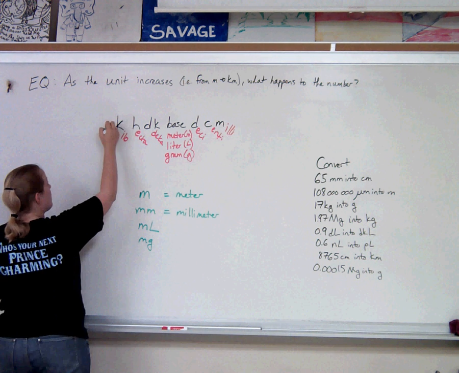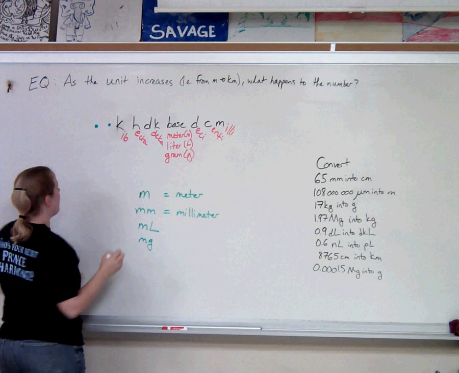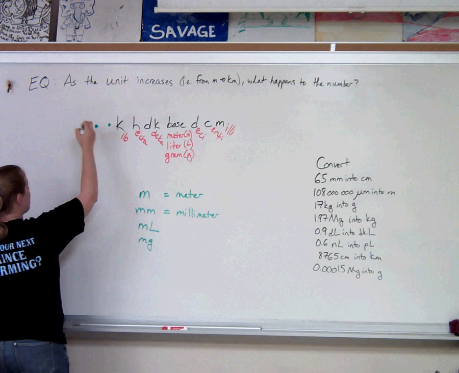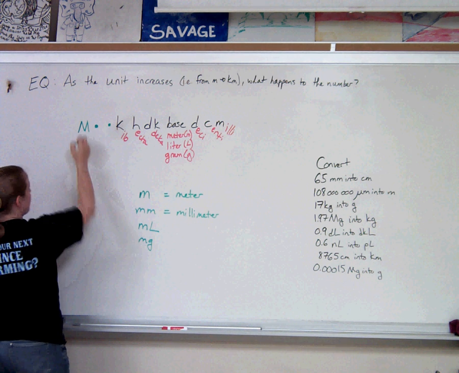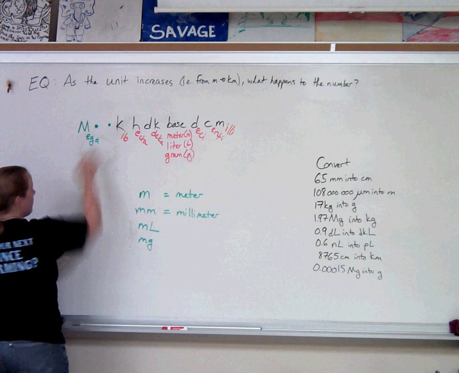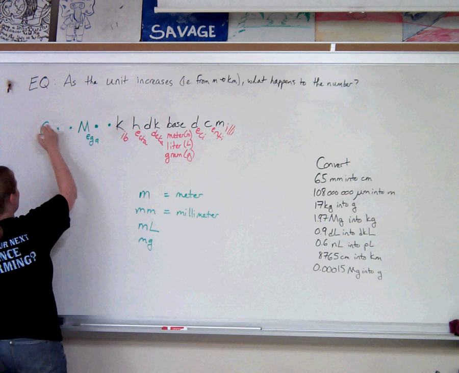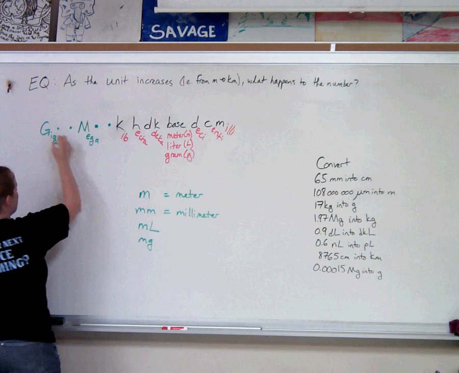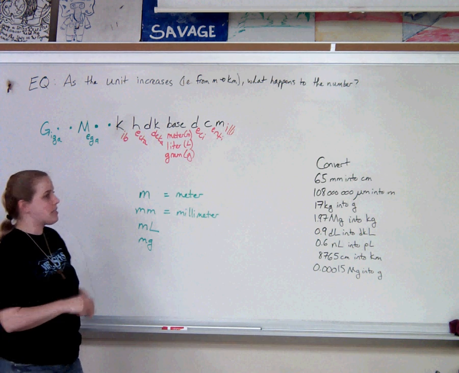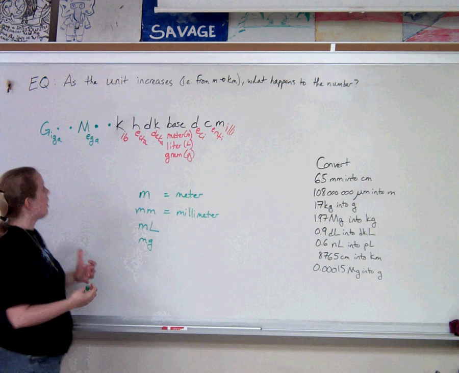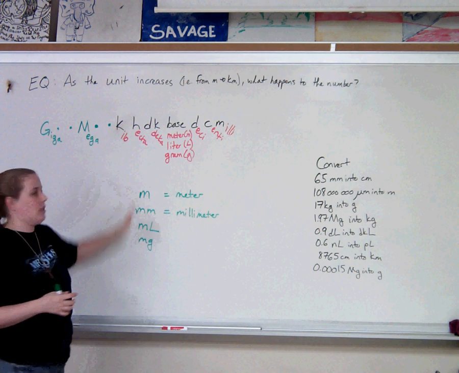We need to put a couple placeholders in here, and I'll explain how we use those later. But the next unit bigger than kilo is mega. That is a capital M for mega. Bigger than that is giga. Now there are units bigger than that. They're usually used in computing terms like tera and all that kind of thing. We're going to stop at giga because as far as chemistry is concerned, that's the biggest you're going to need.